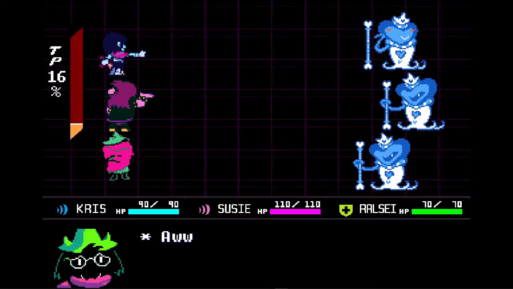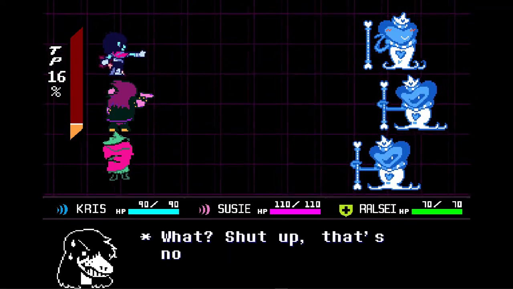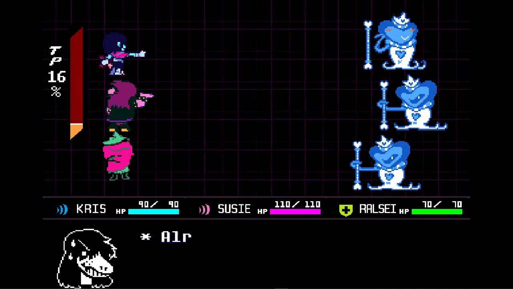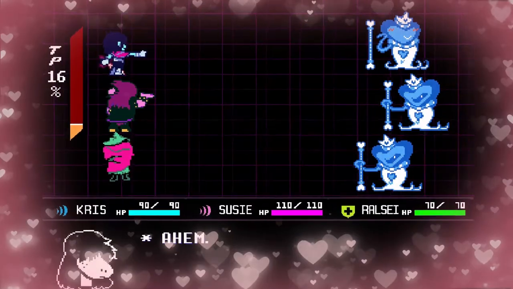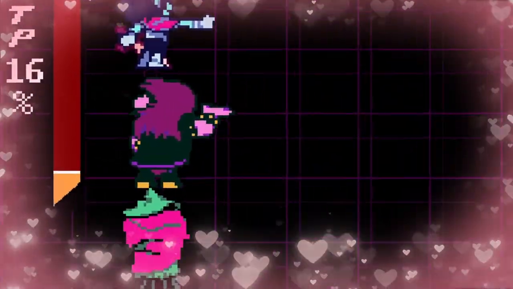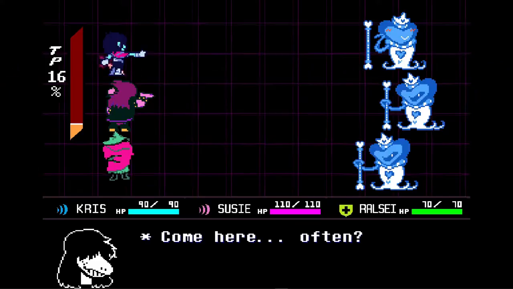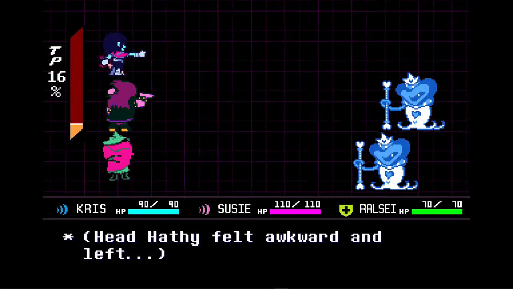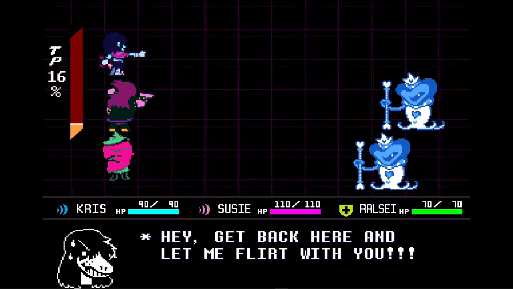Aw, Susie, it's okay if you don't know how. What? Shut up! That's not the problem! Are you sure? Alright, look! Wise guy, I'll show you! Watch this! Ahem! So, come here. Often. He left! Hey, get back here and let me flirt with you!